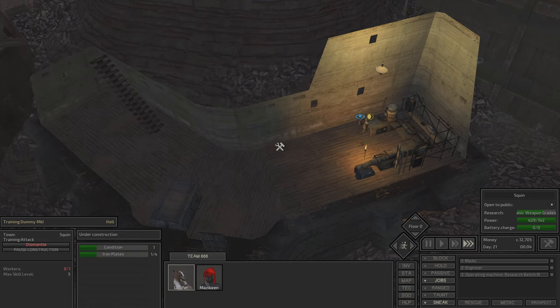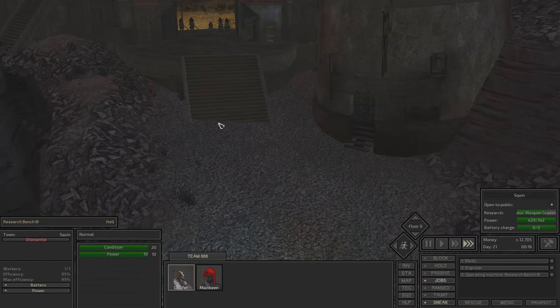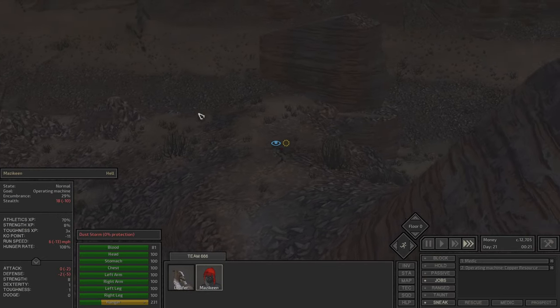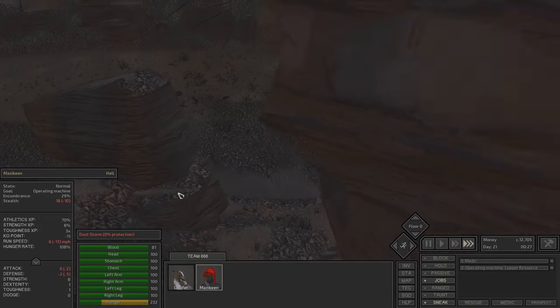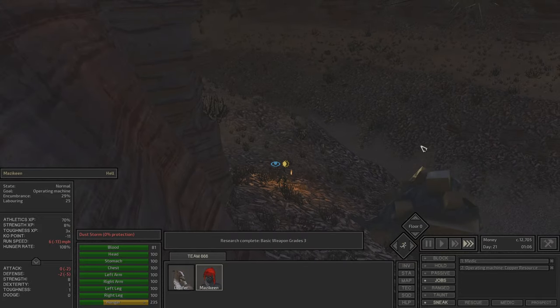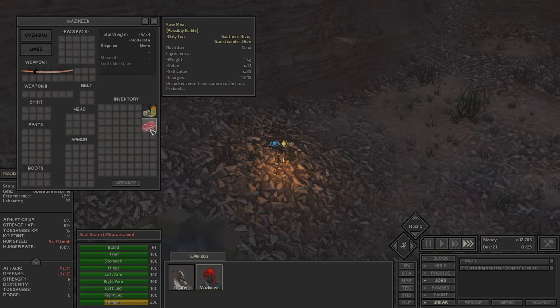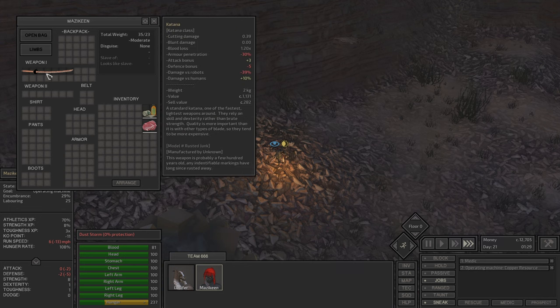Did we put something somewhere? Ah, we put one of them here. So the next day we have to wait for the next day. Maybe we will get more stuff. We learn more stuff. We need better weapons, I believe. The model is the grade of the weapon here. It's rusted junk.